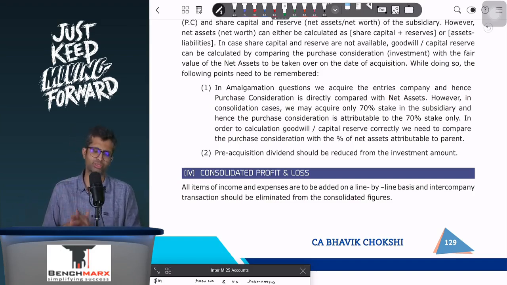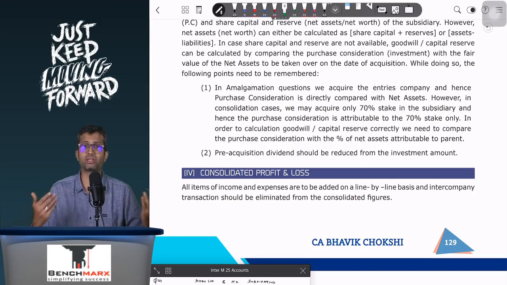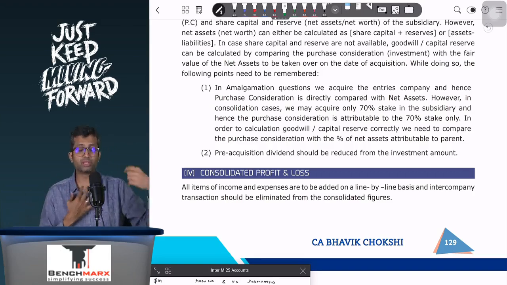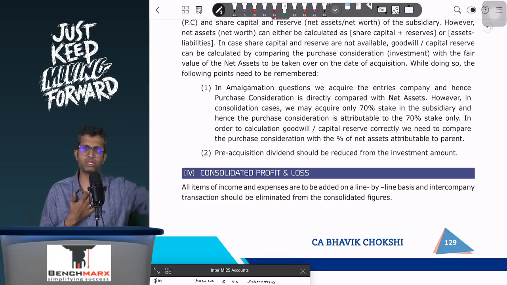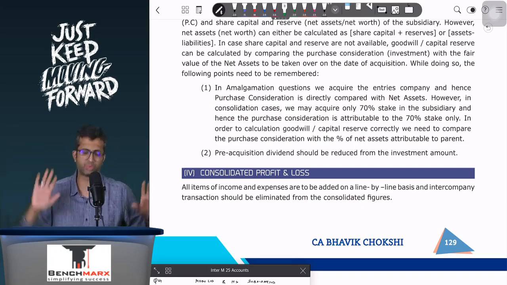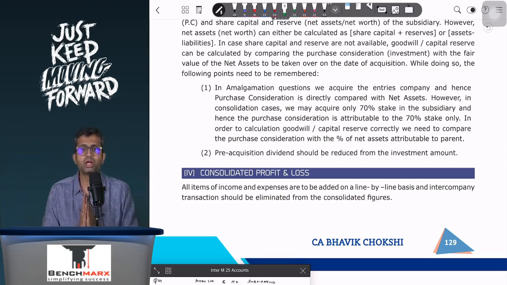Maybe that is one adjustment. There can be some intercompany other operating expenses as well, like consultancy charges or commission income paid by the parent to the subsidiary or vice versa. That may be in other income or in revenue, as the case may be, and the second effect will be in the other expenses. You will eliminate that. And then you might have unrealized profit in stock.